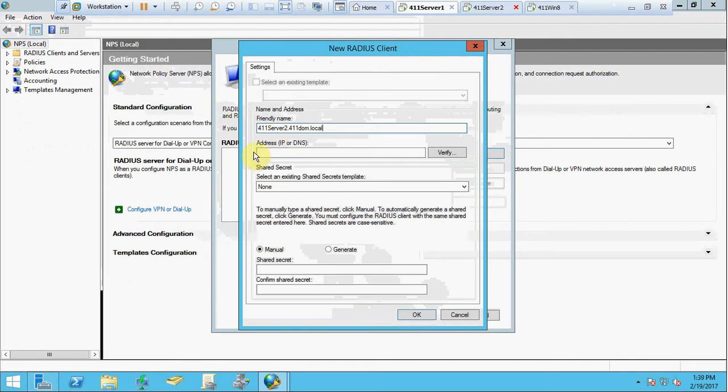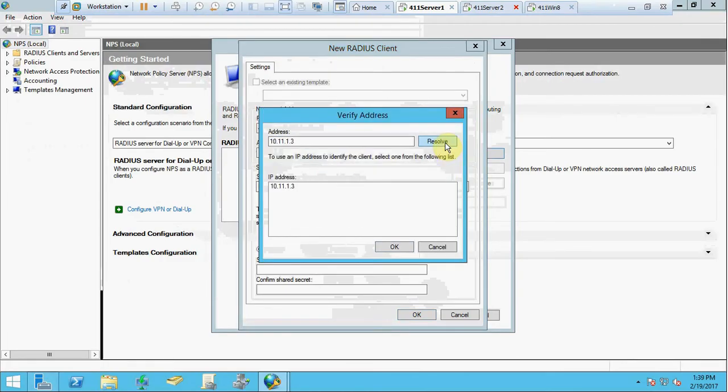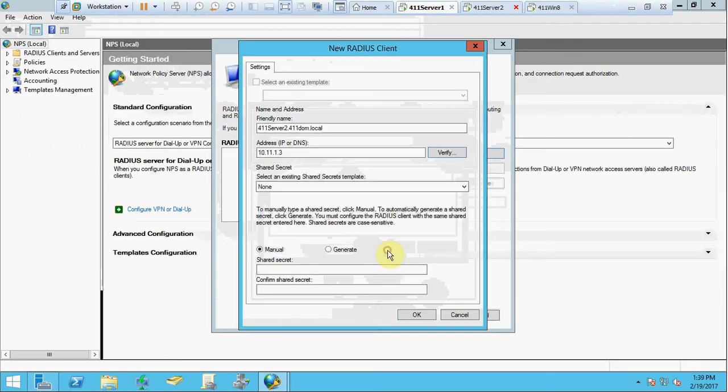And in the IP address, I'm going to put in the address for my Server 2, which is 10.11.1.3. And here I can click Verify just to make sure, and see it came back as verified, because that is an IP address that is in the domain.